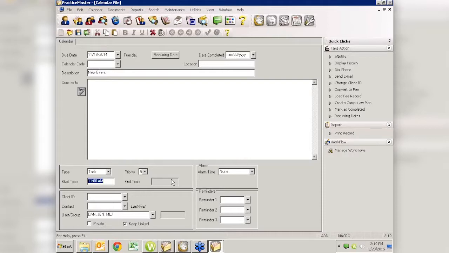I need to make sure that on Tuesday I call this person, and on Wednesday I need to make sure I have the answers to the interrogatories filed for the Jones matter. And on Wednesday by 4 o'clock, if I haven't finished it, I need to be reminded that I need to file a certain piece of paper with the court. These are all tasks, and the main difference is the end time.